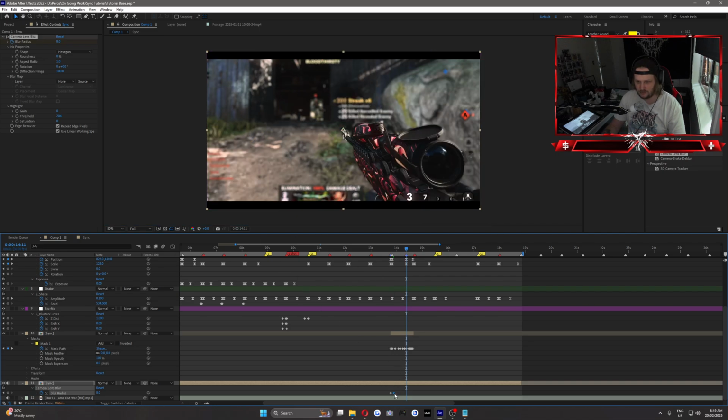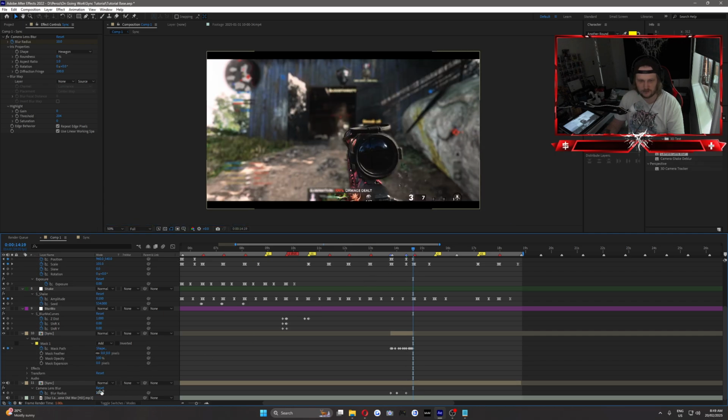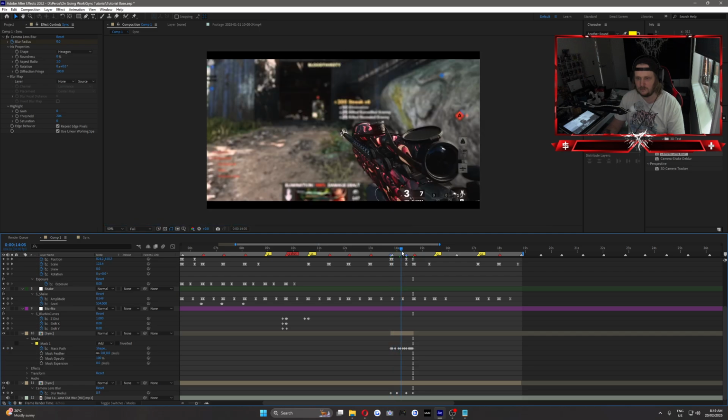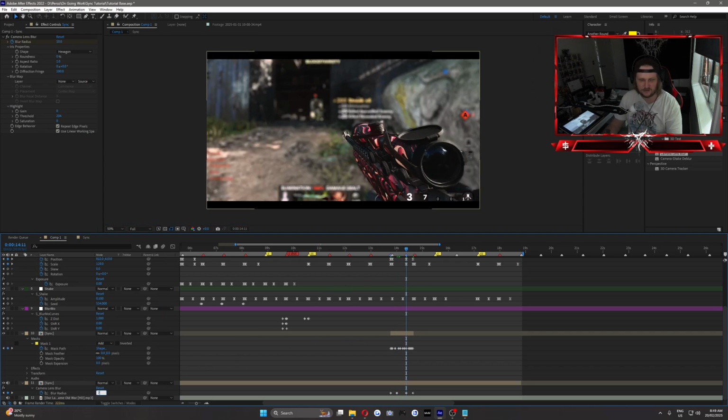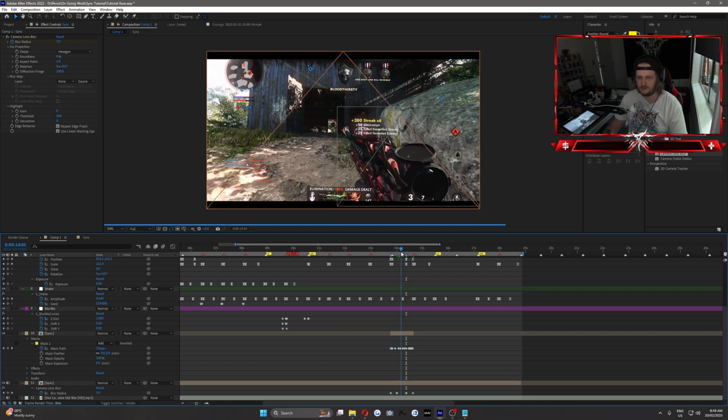We could actually maybe put this like a bit further away so it slowly kind of happens. Maybe we can have it slowly increase as well up to 10. And then as we go for the kill, we'll have it go to 0. And it should look pretty mint. Maybe it might be a bit too strong of a blur. I can hear my computer dying because this is pretty CPU heavy, this thing here. We've increased to like 7. Yeah, I think that'll look nice.